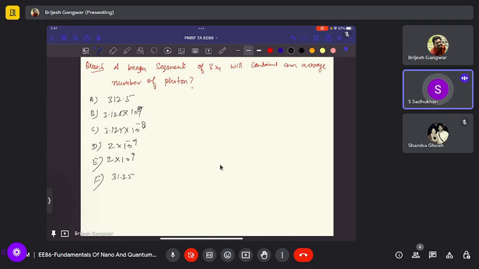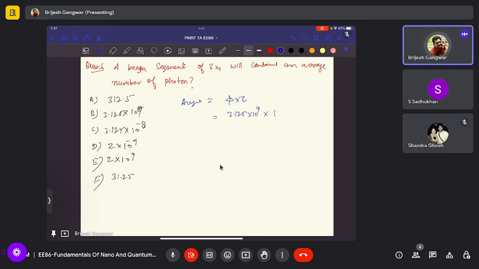Sir, we already have question 5. From there we know that per unit time, the average photons passing will be flux multiplied by tau, right? So the flux is given as 3.125 into 10 to power 9, and tau is 10 into 10 to power minus 9 for the 3 meter segment, which we solved in the previous question. So simply it will cancel, and this gives 31.25 average number of photons.